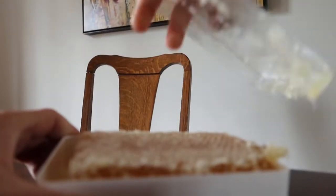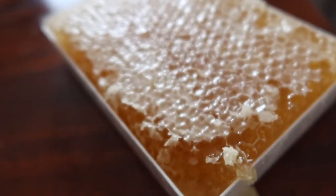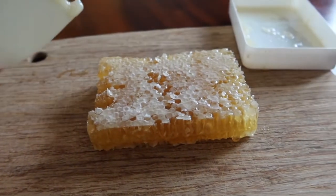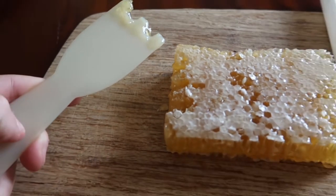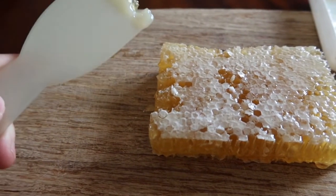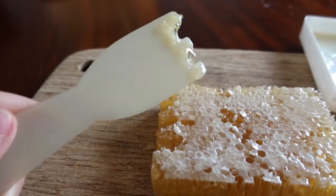There we go. As you can see, a little part of the honey beeswax came off and it looks even better when opened. Oh my goodness. So let's just pop this right here. I popped it out. I'm using this plastic sort of cutter or knife. When you use steel or any type of metal to cut honey, it releases a metallic type of taste, so you have to usually cut it with wood or plastic.